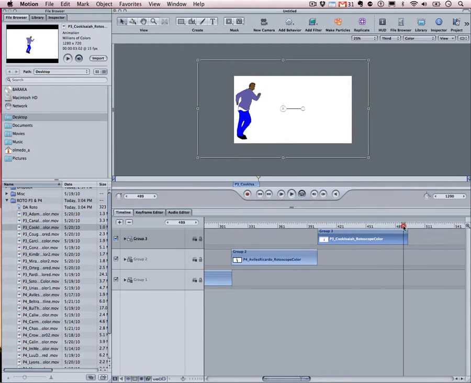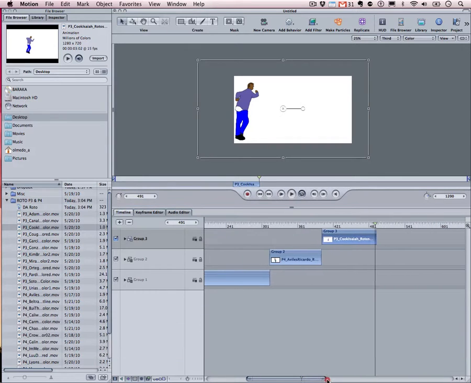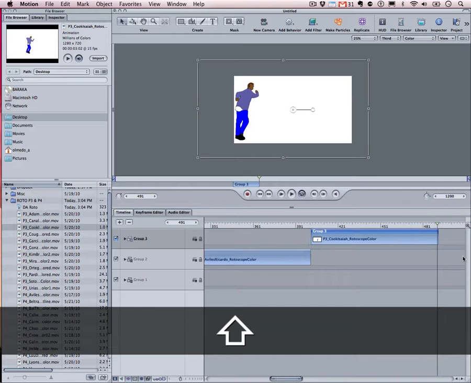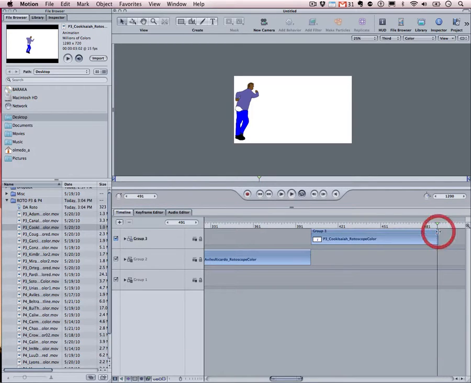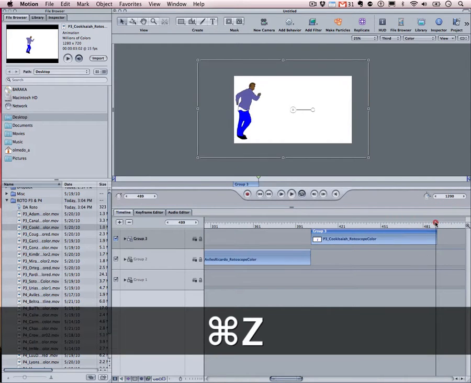Okay, so at this point that he disappears, again, we're going to have to do a trim edit here because he disappears after this frame. So let's go ahead and trim him down a little bit, probably even more. And so at this point, let me just trim him down a little bit more. Okay.